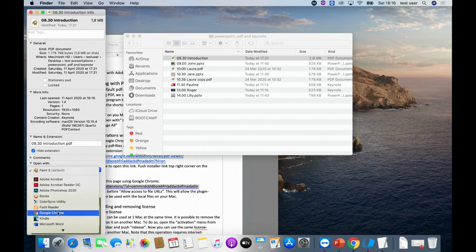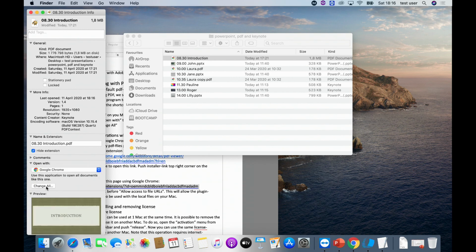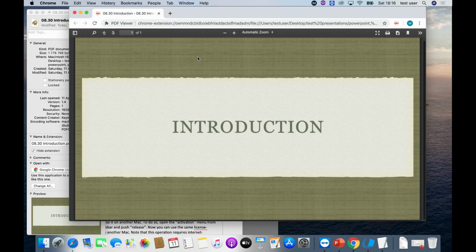Maybe it was my daughter who did this. And then use Google Chrome if that's what you're using with our app. That will make life easier. So now you change all the PDFs to open with Google Chrome by default. So when I double click this now, it will open in the correct program.